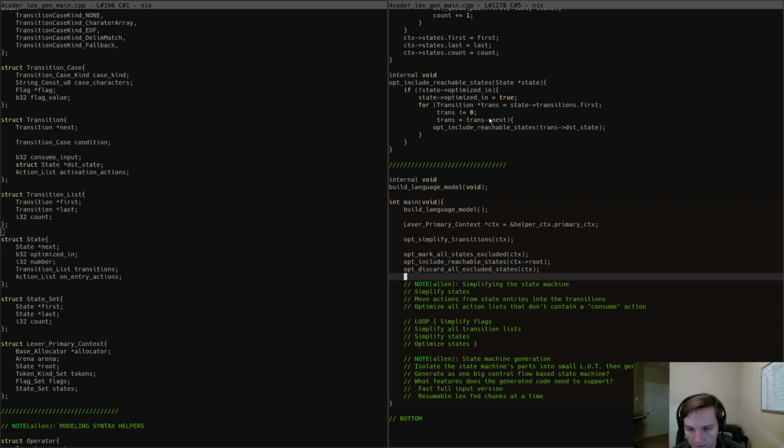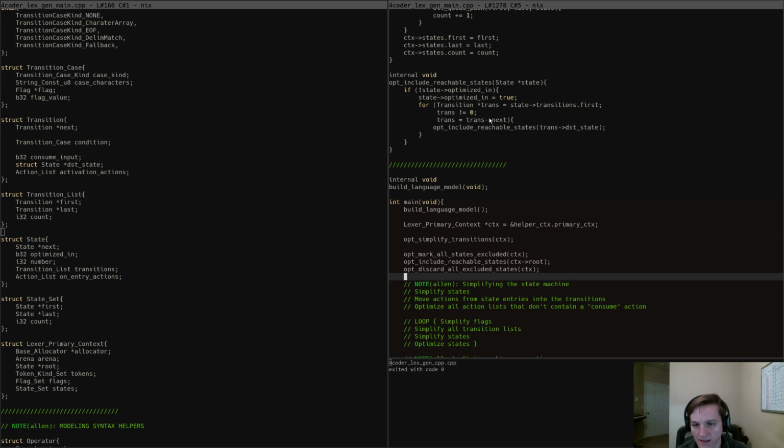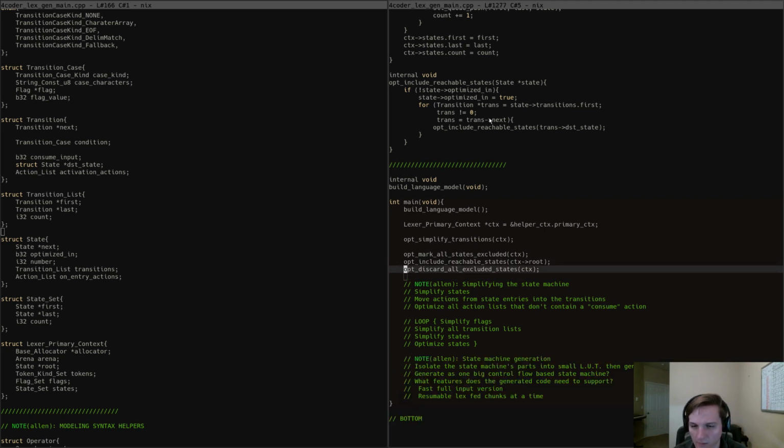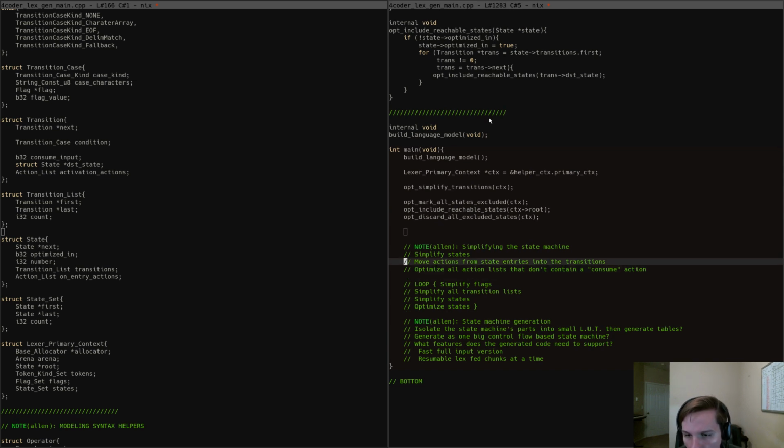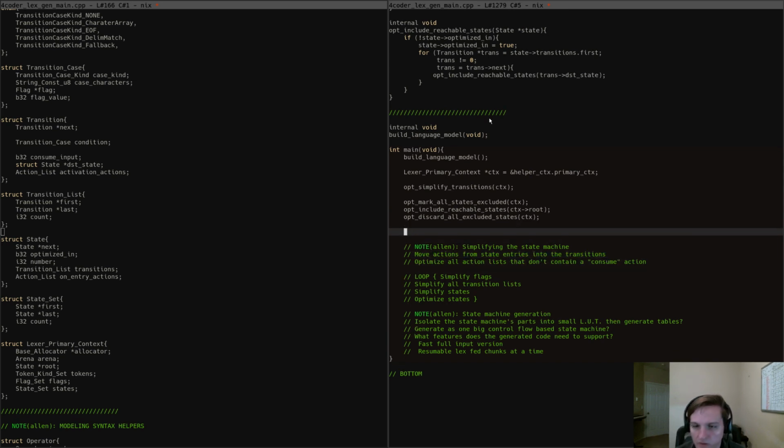And now when we run this, we are only optimizing out states that are unreachable. Now that's probably not any of them if I'm not making any dumb mistakes in the model, but it's nice to have that code in there so that if I ever do want to write a state machine in a way that might be sloppy looking with extra states, because maybe there are two different state machines that a particular piece of code helps to build, and some of the states don't get used in both cases, they only get used in one case.